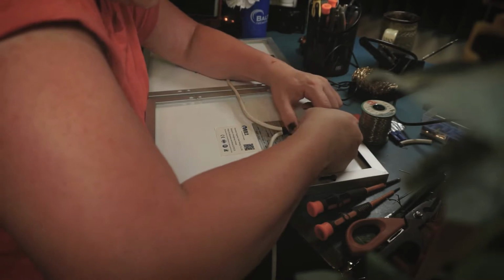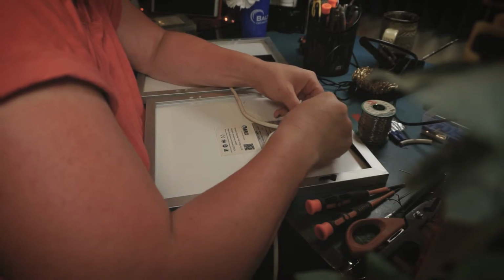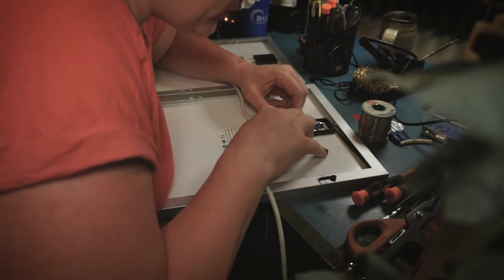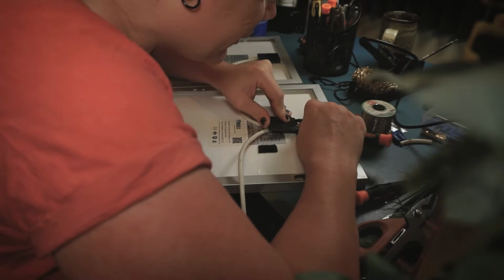There we go. I'm gonna get this little wire in here. I'm gonna put my screw over here now. Okay, so that's anchored now. Perfect. Now I can get my little cover on here. Struggle to get it on because I have to lift the lip over top of the connector.